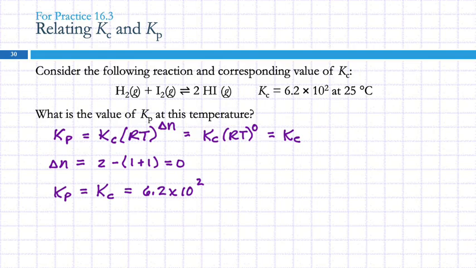If you forget that something to the 0 power is 1, you could plug this in on your calculator, and your calculator will do it for you. There's nothing wrong with that. It's just a little extra work because you have to actually type in some numbers here. Temperature is given, remember that has to be in Kelvin anytime we're dealing with gases.